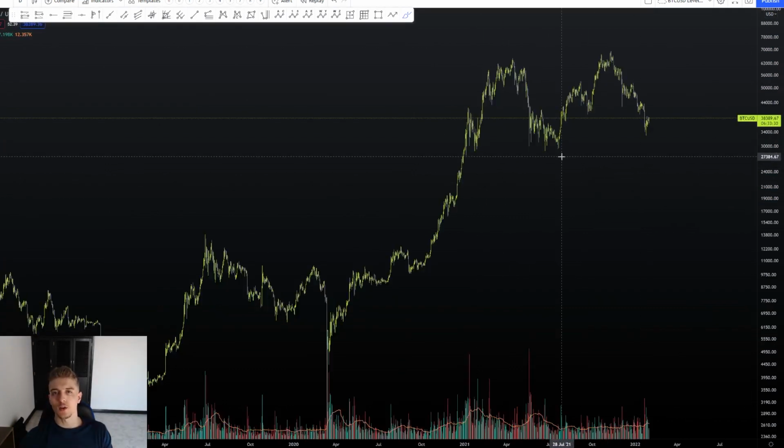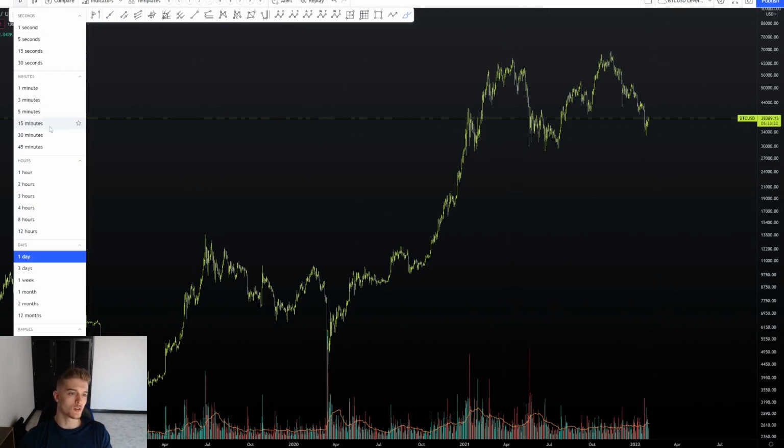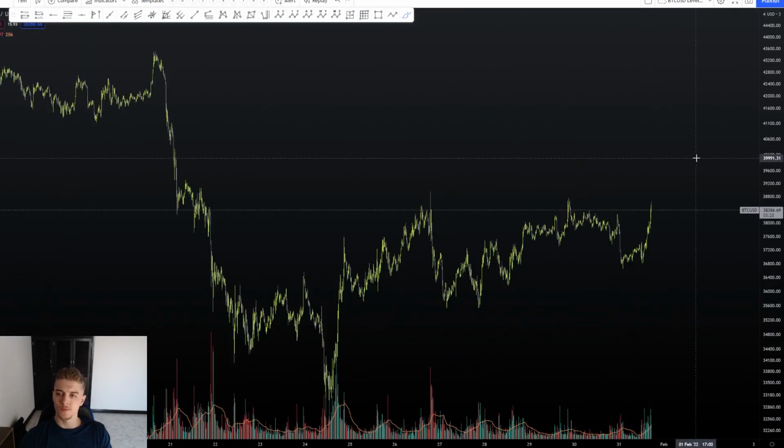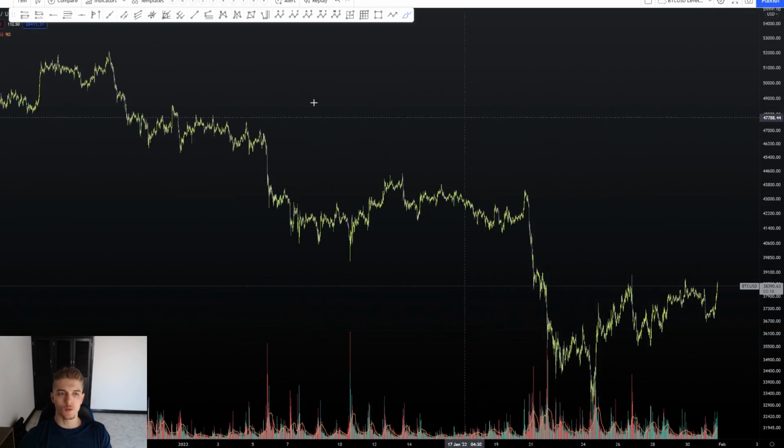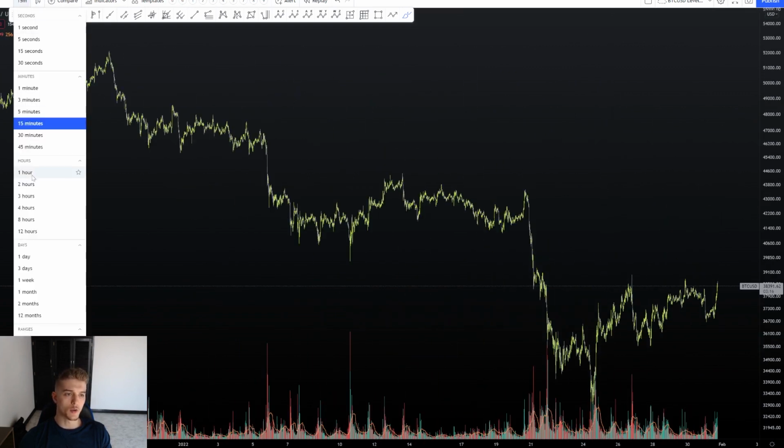So those are the main counts that I wanted to show you guys for today as far as what this wave 4 could be. Now I'm going to zoom into the lower time frame to show you what some local counts we could be looking at are. So we're going to go to the 15-minute chart. Actually, let's start out on the 1 hour chart, and then we can go down.